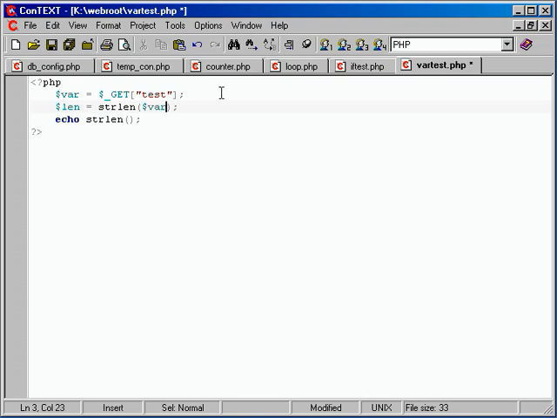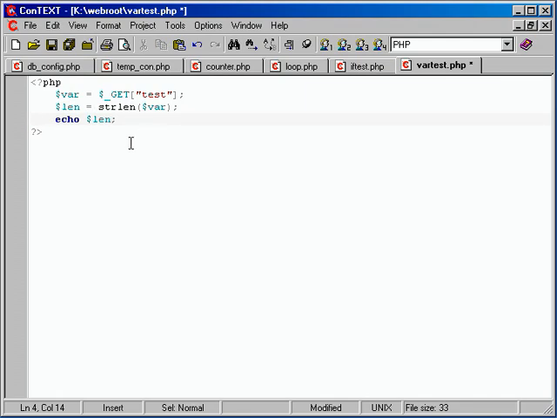There you go. So now he's sending string length var, and string length will figure out how many characters are in var and put that back into $len, and he's then going to echo $len out. So we find the length, and then finally we store that in len, and then we echo len. Sorry to take the long way around it, and no, I wouldn't do it like this, but I think it helps beginners.